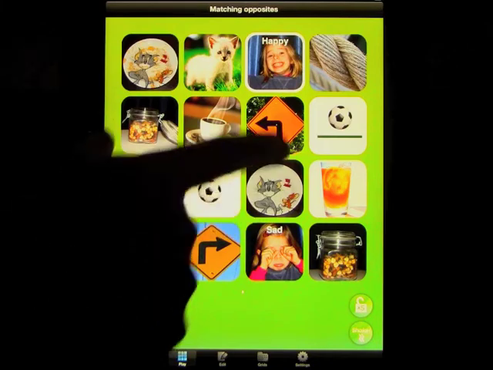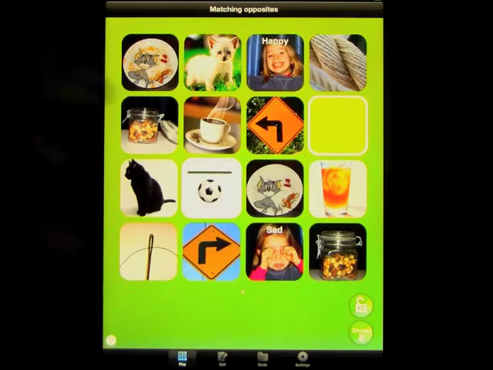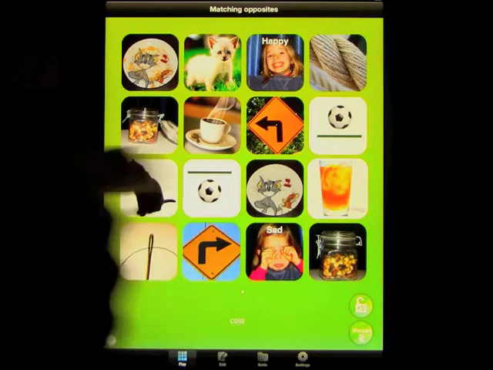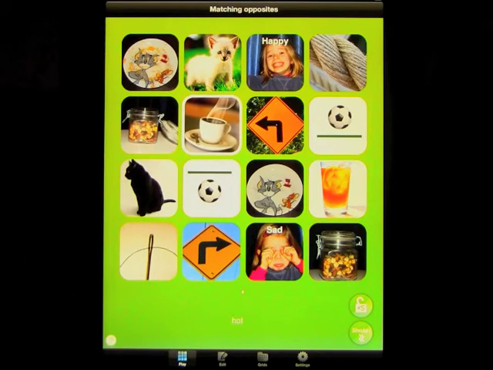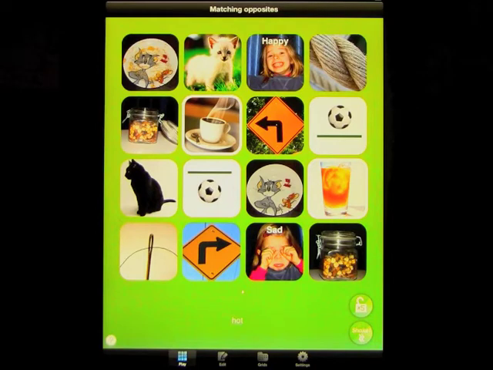Happy. Okay, and the idea is to drag them. Happy and sad are opposites. Above and under are opposites. Cold. Hot. Hot and cold are opposites. And again, you can make the pictures either pop out, they can stay large, they can go large and go small, and so on. You can do that with every single grid.